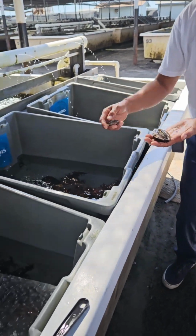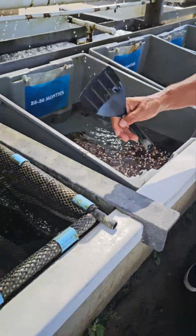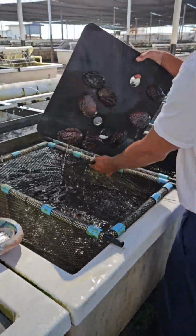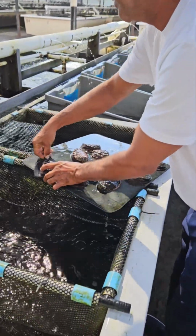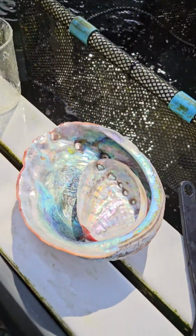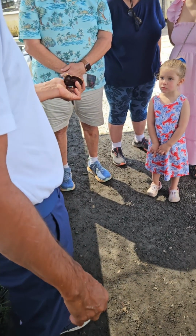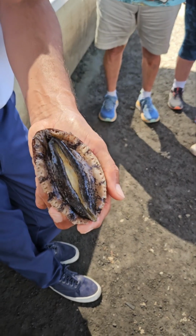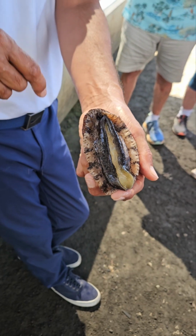Yeah, they're so cute. Here, I'm gonna go over to that side. Put them back in a second. This one here is about 5 years old, so abalone takes a long time to grow. That's why they are so expensive, right? This is gonna be part of our broodstock. They're the ones that make the babies. The last time that we got broodstock from the wild was from Japan, from Hokkaido in 2011, right before the tsunami. And ever since then, we've been making our new generations here.